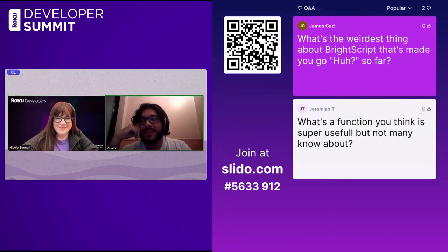The weirdest thing, I don't think it's the language's fault. It's maybe a result of some people that are just starting with it and using it in weird ways. I see that people, instead of taking another node and calling a function, assign an observer to a field and change the field, which will, as a side effect, run a function instead of running the function directly.